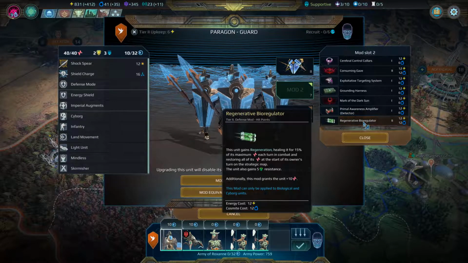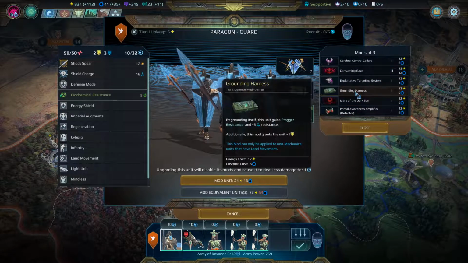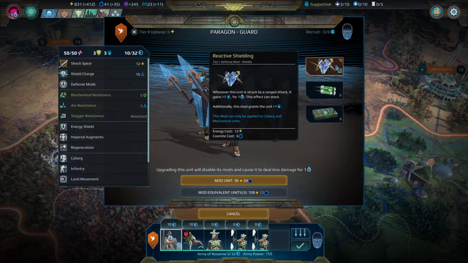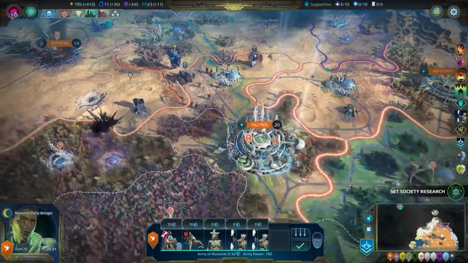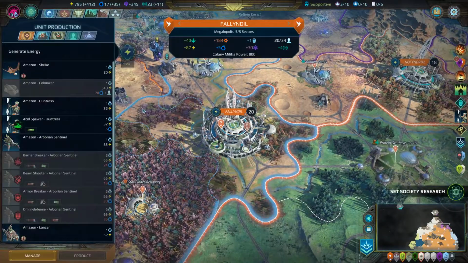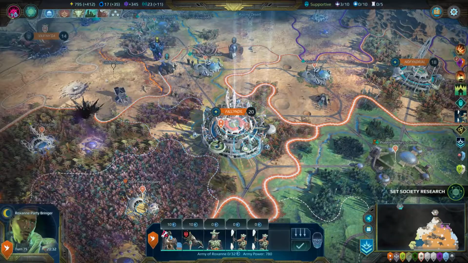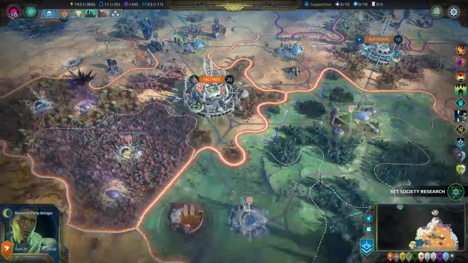Does he get any stagger resistance? No, he doesn't. I probably want the grounding harness. And just spend all of our space bucks. So what would we do? I think we're going to grab another melee unit to go along. We'll upgrade them next turn.